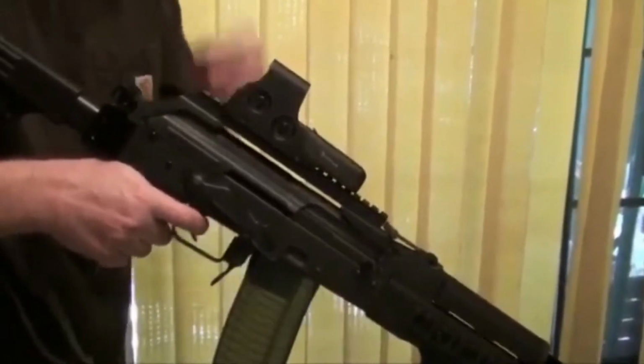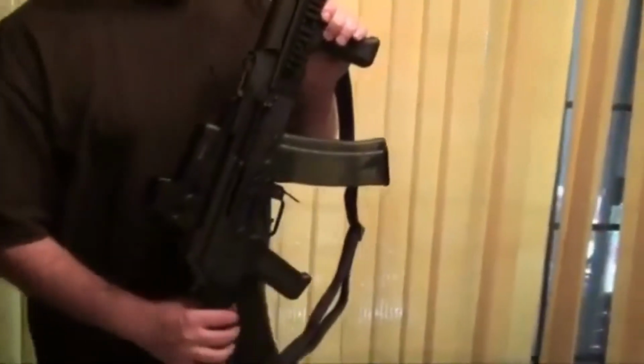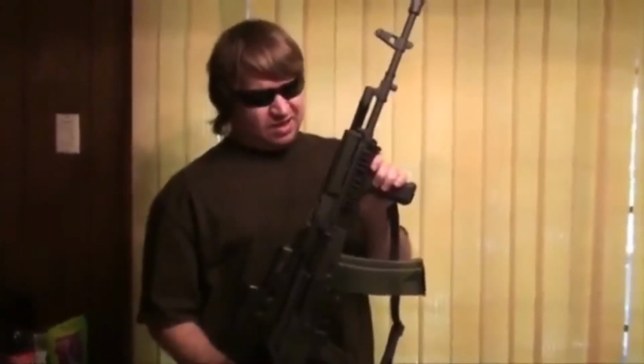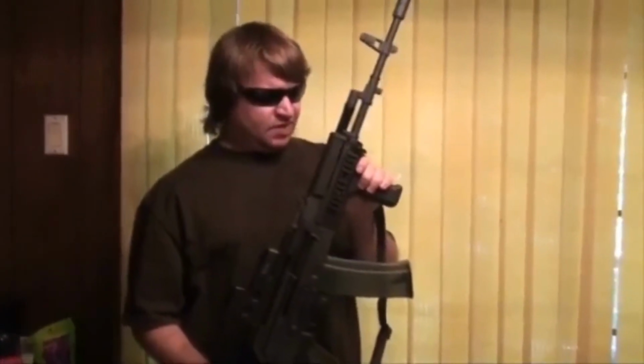Tapco G2 trigger group, like most AKs. For a while their G2s were everything. This is a Polish-made Kalashnikov. It is not built from a parts kit, and that was unique for the time. It was the first built-from-new-parts, really all-new Polish FB Radom import gun we ever got.